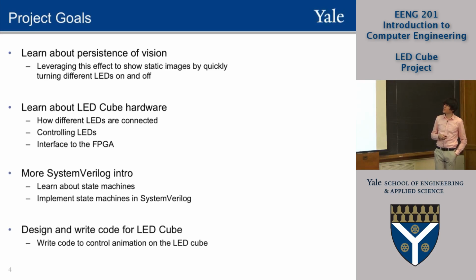But getting to the project, some of the goals for the project: first, to learn about persistence of vision. Then learn how the LED cube hardware works, and then get some more experience with SystemVerilog. And finally, the most exciting part probably is to design and write code for the FPGA to control the LED cube to display some interesting patterns.